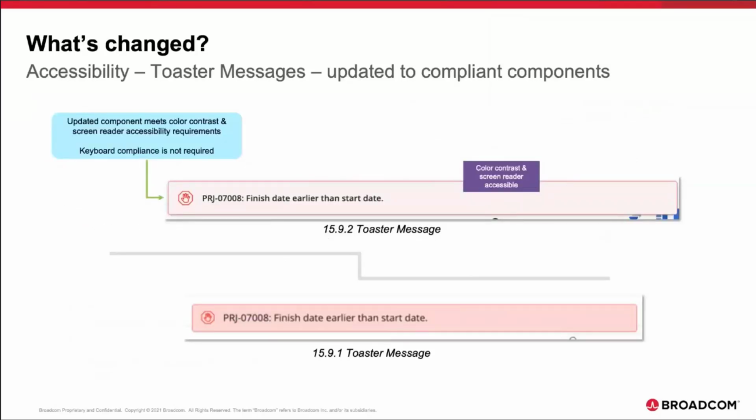This is a sample toaster message which has been updated to improve the overall user experience and meet color and contrast and screen reader requirements. When a toaster message appears on screen and a screen reader system is in use, the reader will announce the message content to the user.